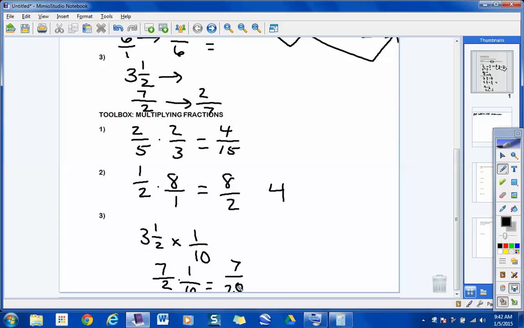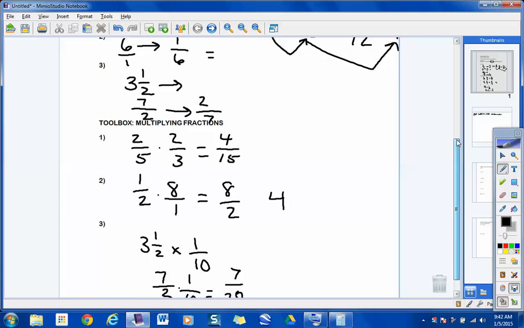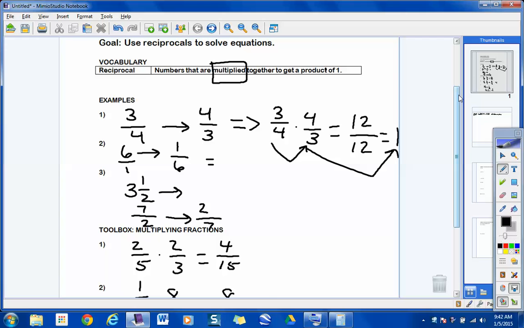So just some rules right here. Understand, multiply tops with tops, bottoms with bottoms. If you ever have a whole number, put your whole number over 1. If you ever have a mixed number, you need to take that mixed number like we did 3 1/2 and turn it into what kind of a fraction down here? Improper. Okay, now that stuff's going to help us for what it is we're about to do here, but do you understand these rules of fractions right here? You understand what a reciprocal is? You understand the product of reciprocals will always be what value again? 1. You understand these rules down here? If you can understand those rules, you should be good to go.